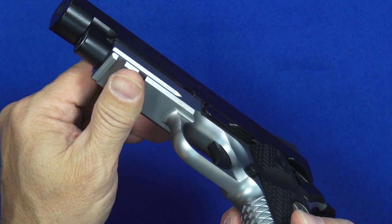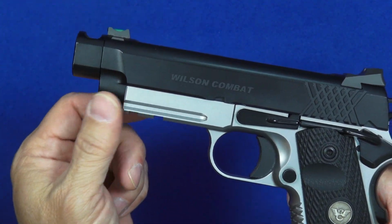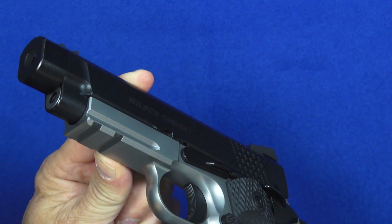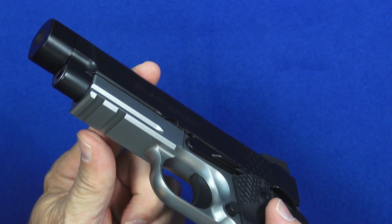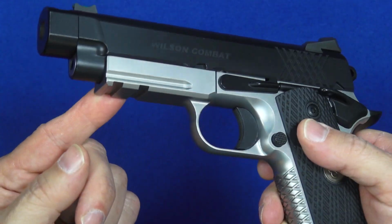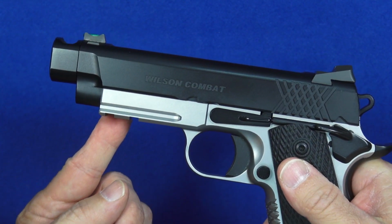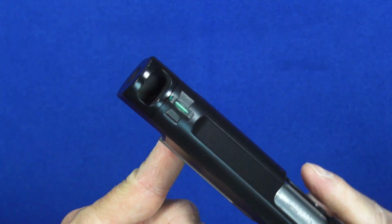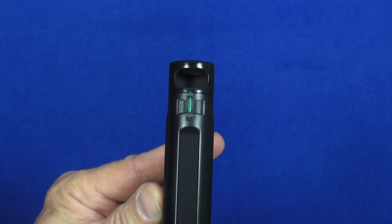This gun does have the light rail, so it is a tactical type of model. And that does bring the price up. So that makes it the $4,060 version versus the $3,960 without that. So if you had it without that light rail in the front, basically takes $100 off the price of the gun. And then, of course, we've got to talk about this compensator out front.